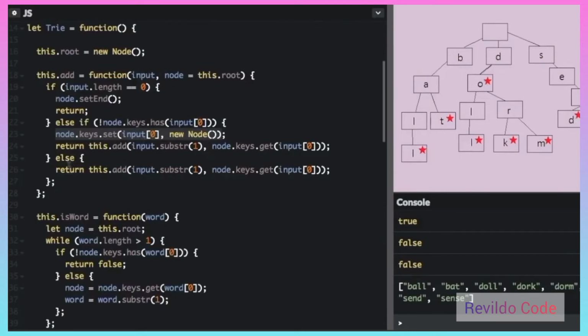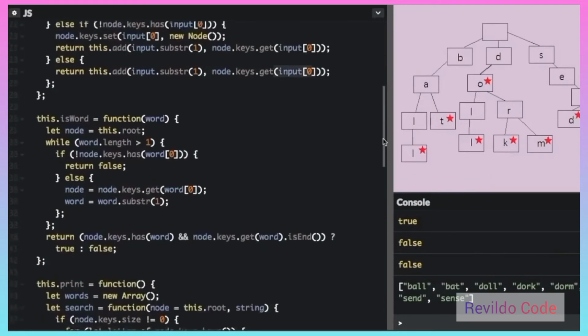So if O is already in the trie, we're not going to create the O node. We're just going to add the new substring, which in this case would be ORK. We're going to add that to the node.keys.get at input[0], which would be the O node. So we're going to keep running through that until we've added the word to the trie.